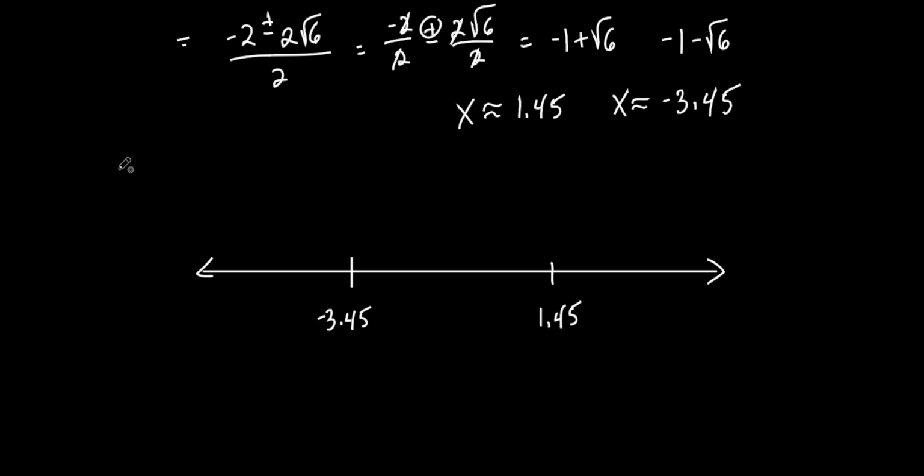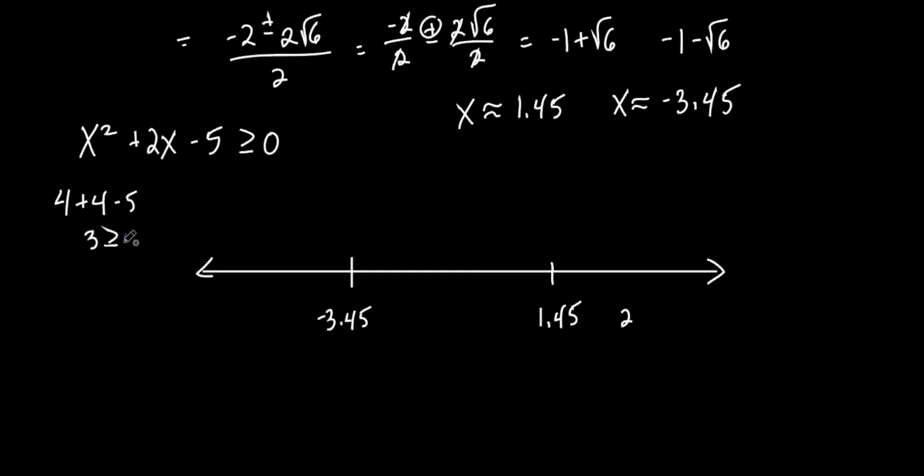So what am I plugging it into? I'm plugging it into this: x squared plus 2x minus 5 is greater than or equal to 0. That's what I'm going to plug it into. Everybody good? So what's a good number that you could use? A 2, right? Let's put a 2 in for x. So 2 squared is 4, plus 2 times 2 is 4, minus 5. What's that? 8 minus 5 is 3.